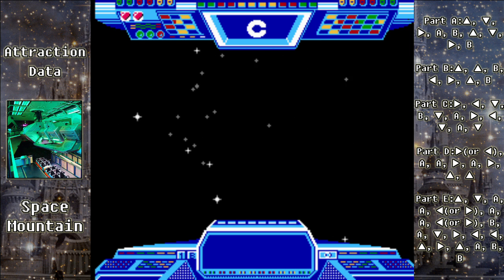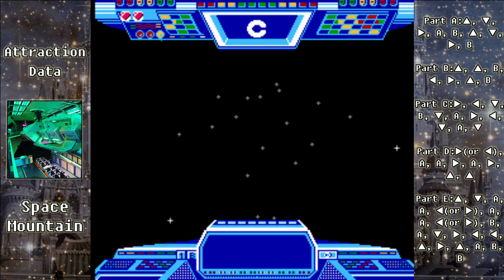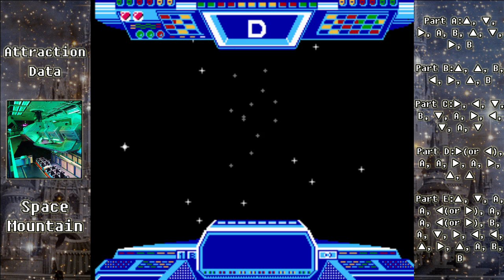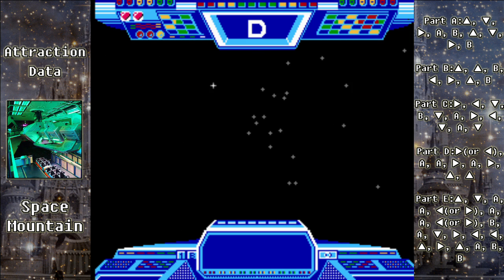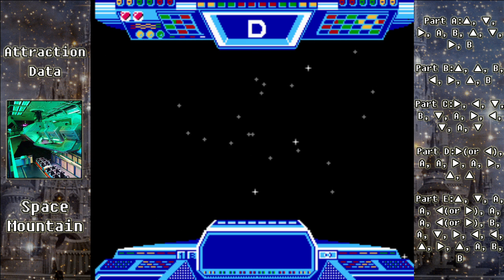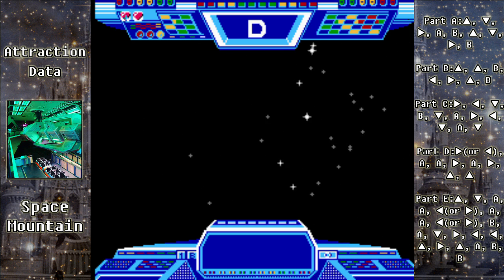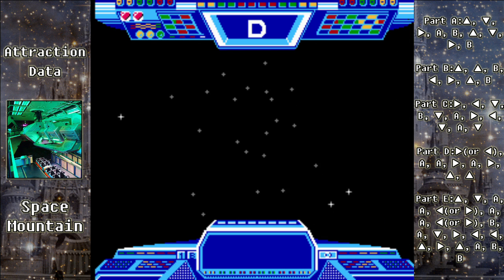Now, whenever you get to part D, you'll have some options where you'll be able to go left or right. Whenever you're in part D, we want to choose right. That's going to take us on the easier path, and you'll see we just have to do 2 asteroids here. We'll go right, do another asteroid, right, up, up.